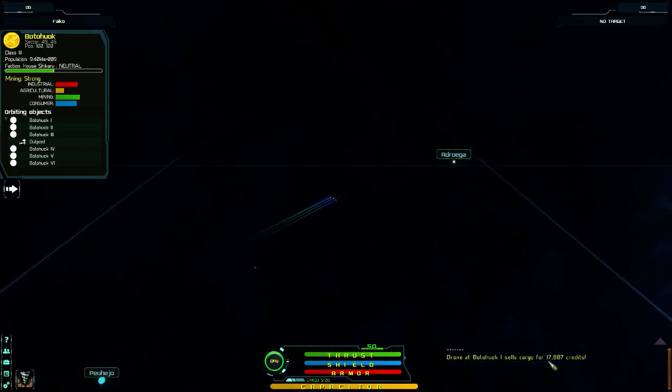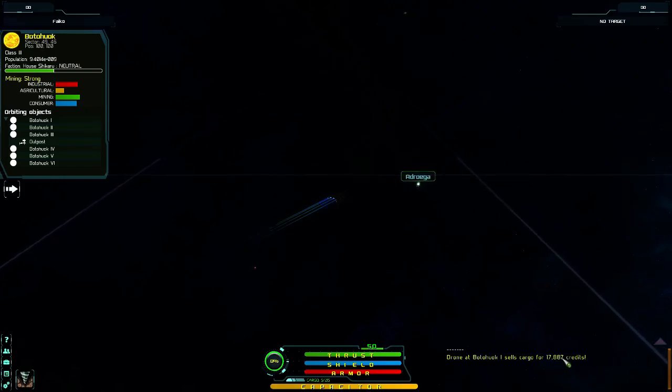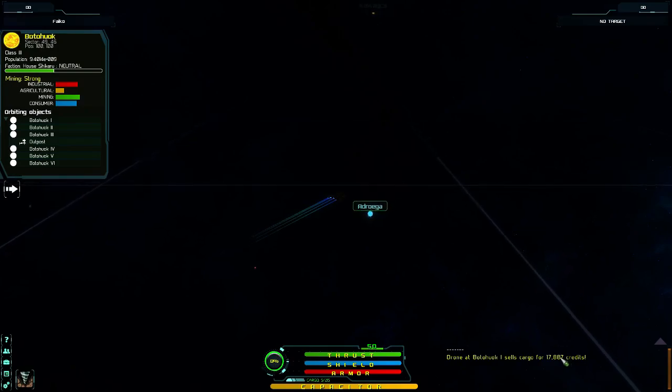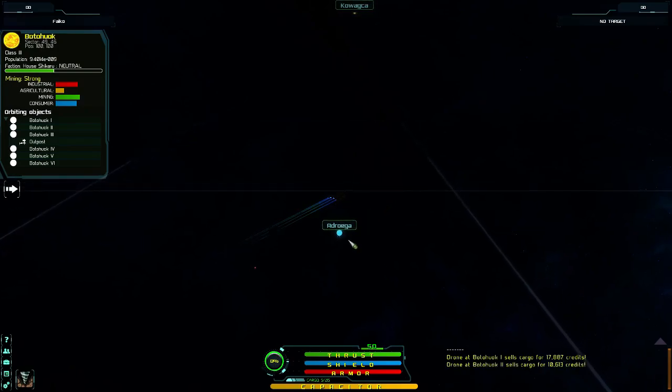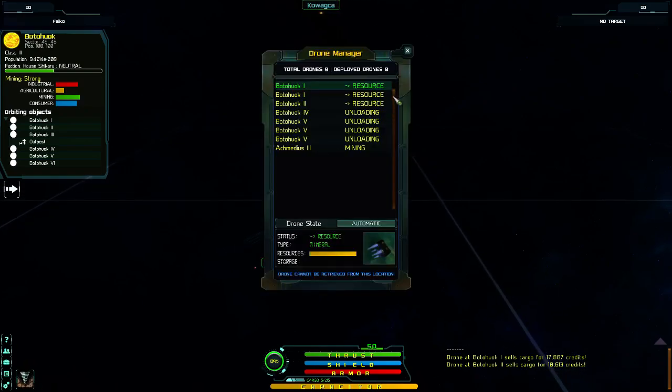Right, so another drone sold. See, that time it was only 17,000. The first one made 51,000. I'm guessing it had different ores, which were more precious. Well, that's a pretty planet. Another one's just sold. So you can see here they're heading now back to the resources, the ones that have sold. These ones are still unloading, which we're seeing down here.